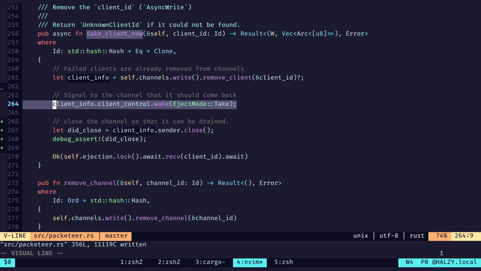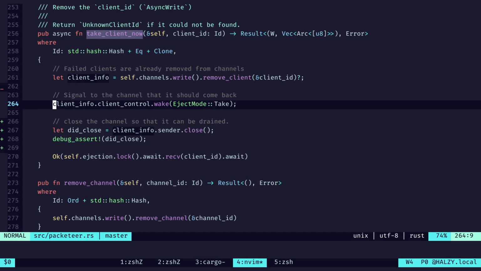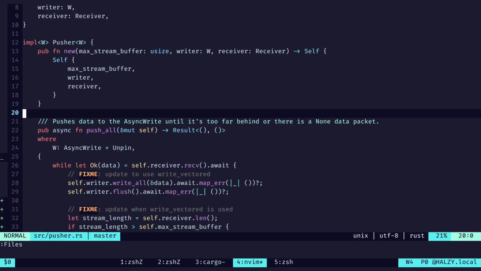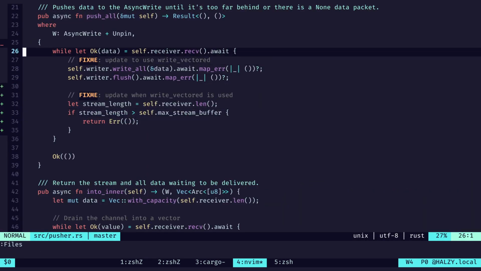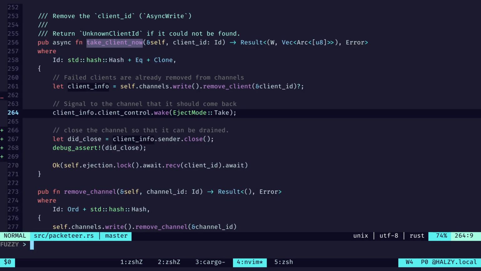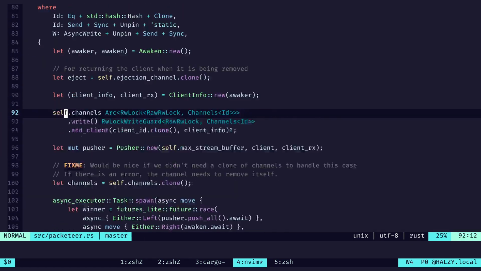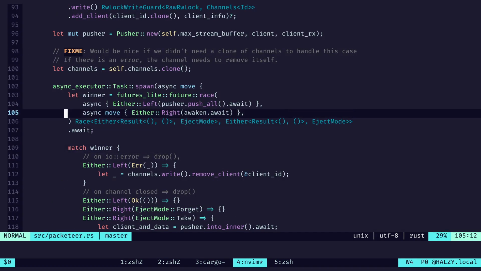So we signal and tell it to wake up, and this will keep it from draining more data. Because if it does try to use that future, let me think about that. So we have a pusher, and our pusher has a receiver. The receiver is trying to get more data. We're going to come down to the race.